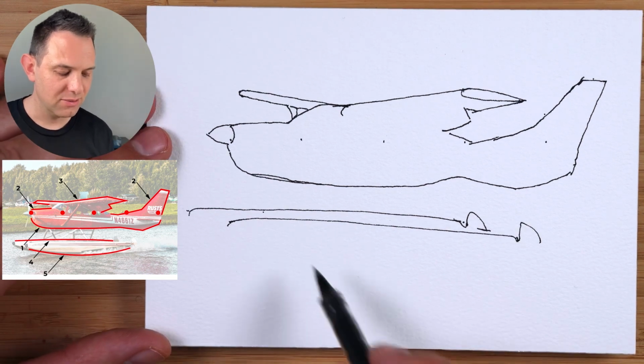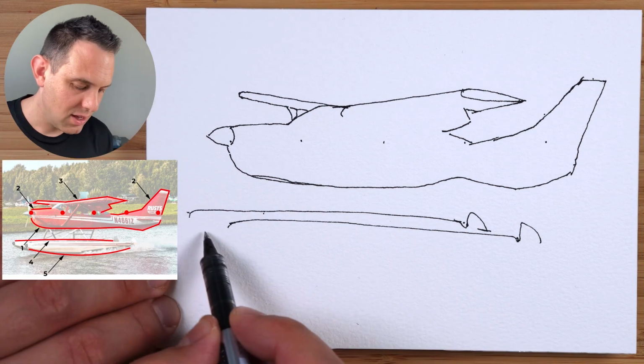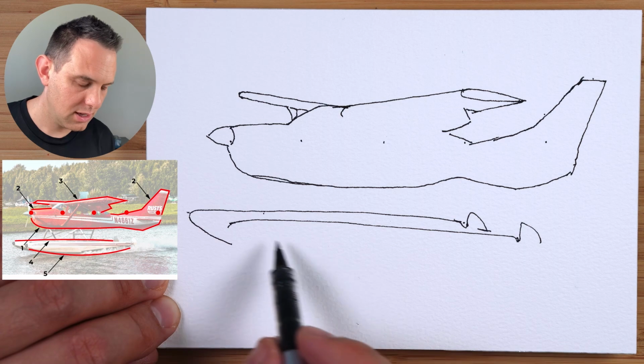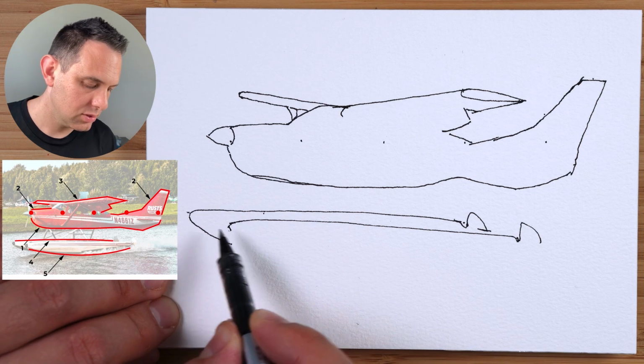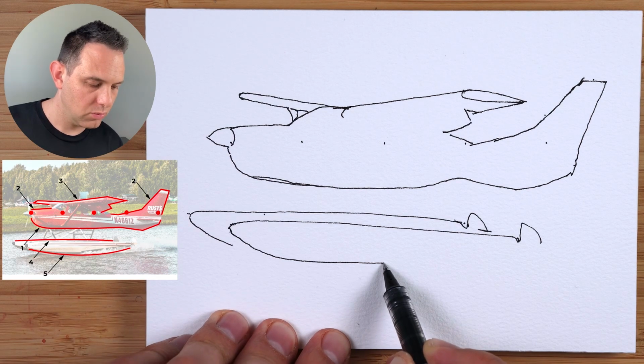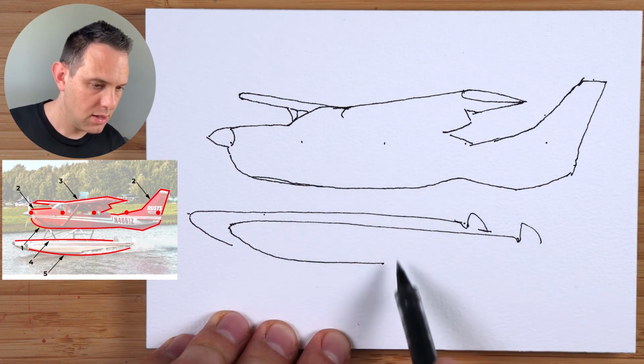Okay, so we're slowly building these shapes. Now get that shape there. It looks like a flat banana, like that. And the other shape comes, just copy that shape. Okay, now where do we start that water? Probably about here, about halfway.